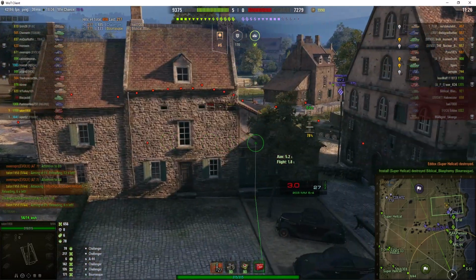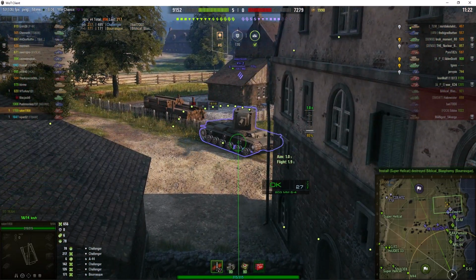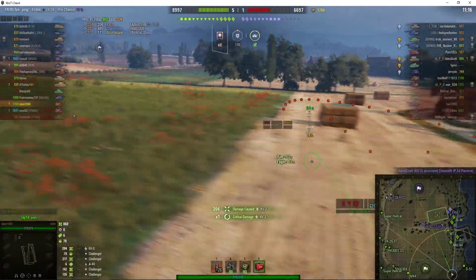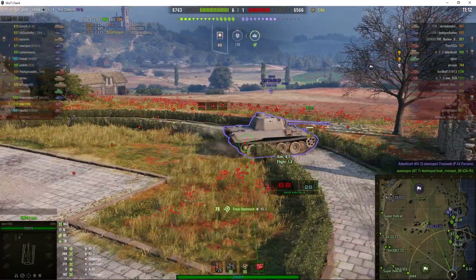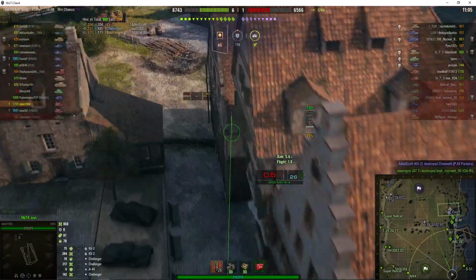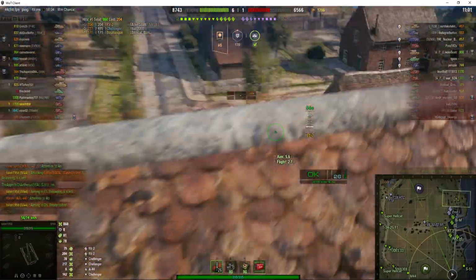Okay, we're looking for a target. There's a GV a bit further up, but he's going to go for the KV2 instead. He's dialed in. How's that? Direct hit, 204. Track the guy. Oh, that was the GV dying. Our 87 got him. In the centre line we've got a VK3002M, but he's disappeared, so we're going back to the heavies. Lost sight of the KV2.